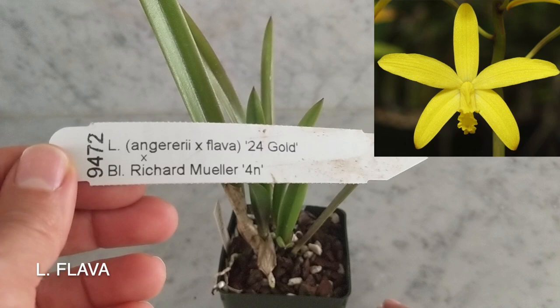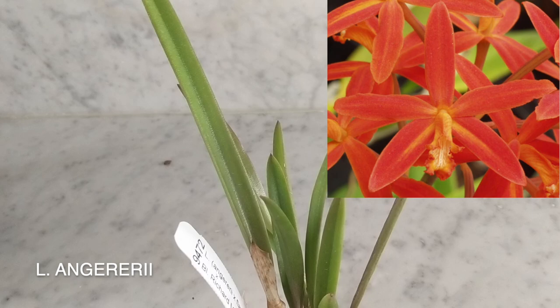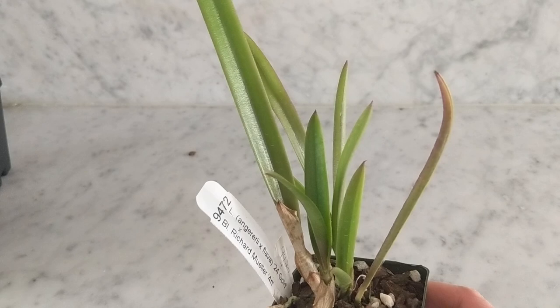I believe those Lelias are rupicolous Lelias that are quite small. So this is going to be a compact orchid and it should give me nice blooms. It should be quite vigorous. It has a lot of growths here. I expect it to bloom pretty young. I expect it to be very vigorous because of the Richard Mueller parent. And then the Lelias are quite small themselves. So I don't think this is going to get huge on me.